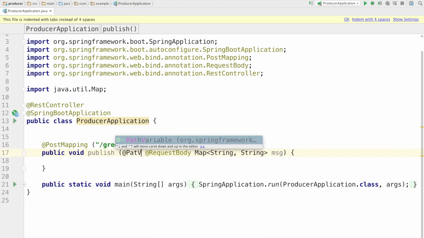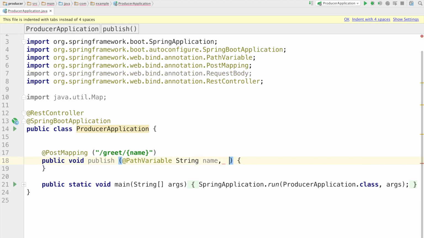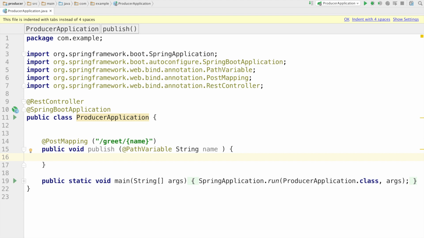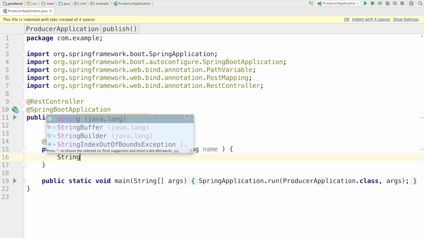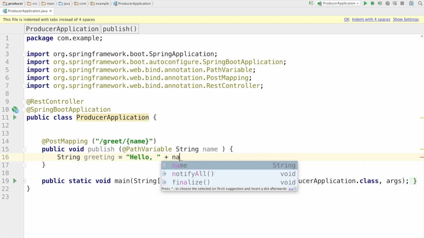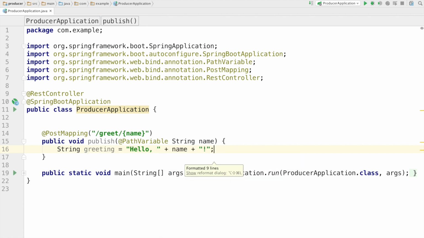So whenever somebody sends a message, that's even better. We'll just send a message explicitly. That was very simple. We don't have to reason or think about it too much, right? So whenever somebody posts to this endpoint, we're going to send a message to somebody. We're going to say greeting equals hello name, okay? So now we want to publish that message to a downstream service.